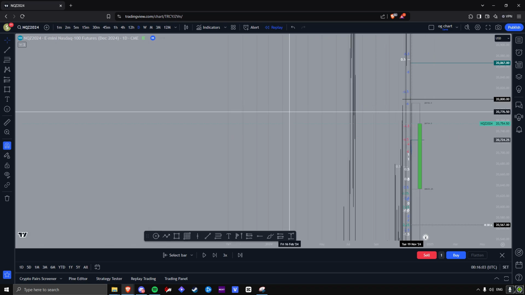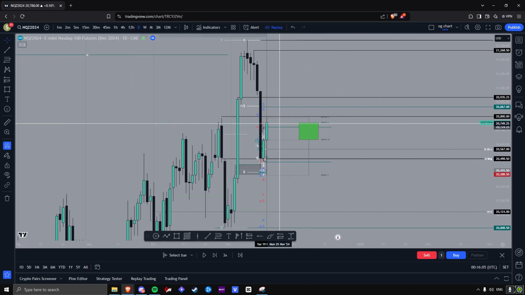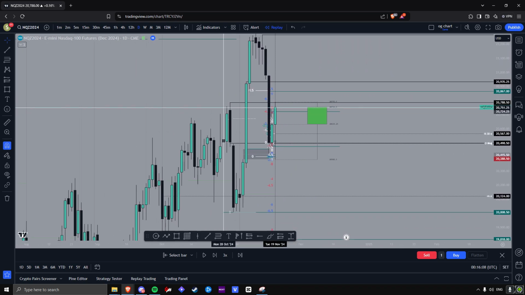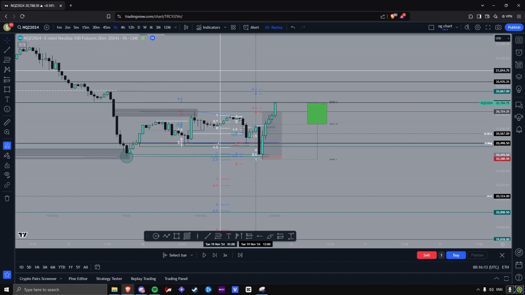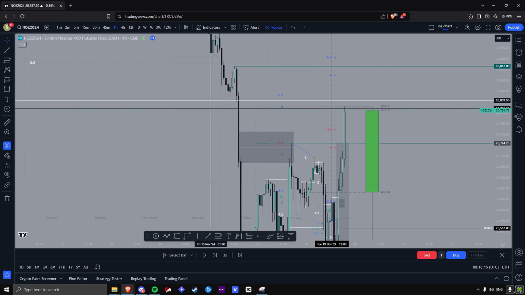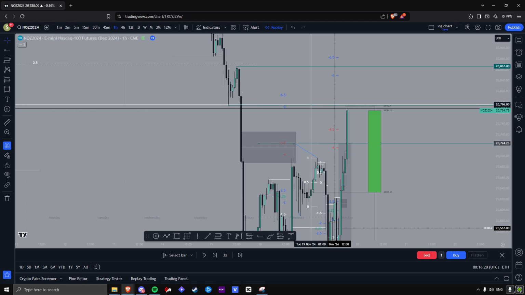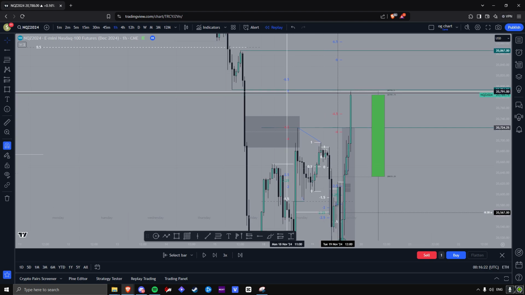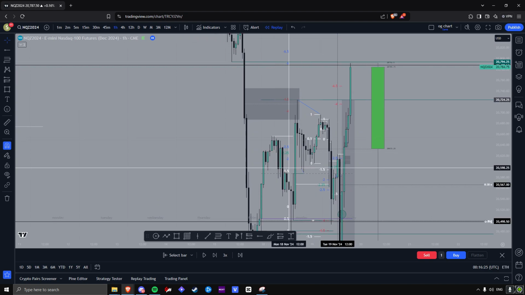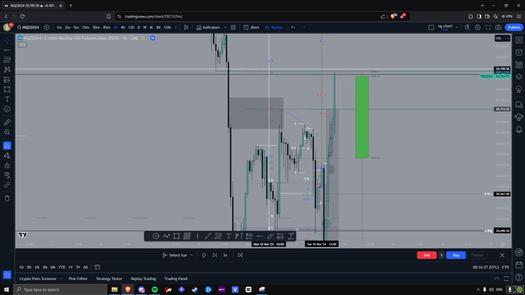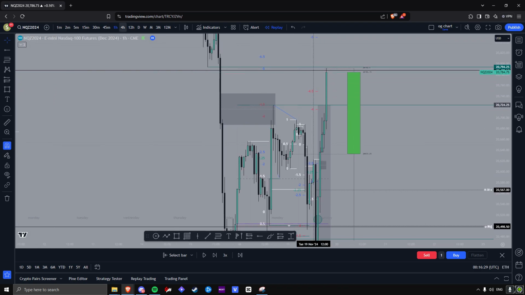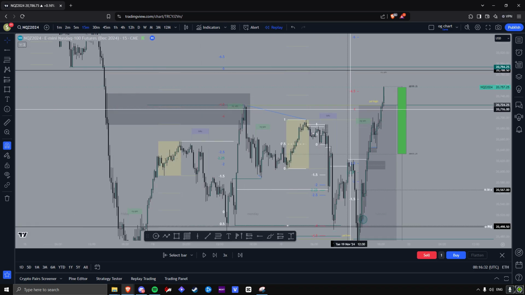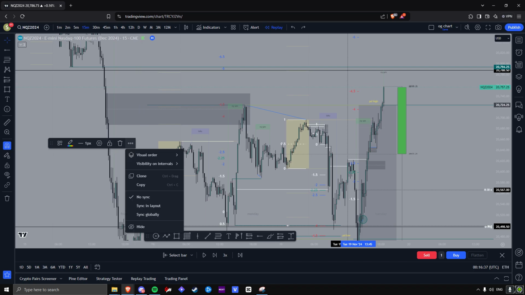But as I explained, with the point of control, we can see we have a point of control up here, and similarly, we have a point of control down here, right? And that's 2 points of control in one area. So you could use this 6 to 6.5 standard deviation from over here, as we know it's valid, as a target. However, I think that previous day high of 4 to 4.5 standard deviations definitely would have sufficed.